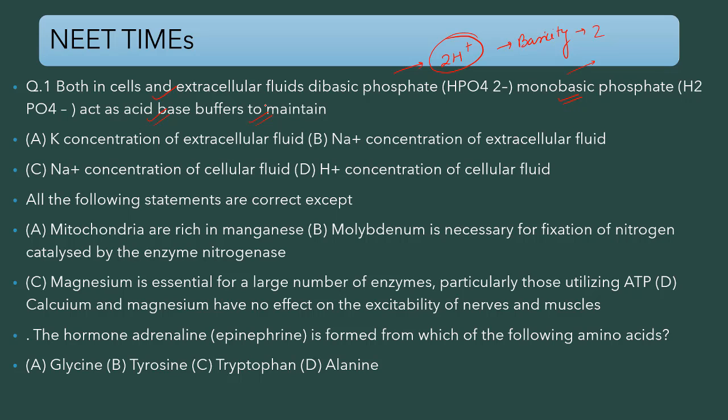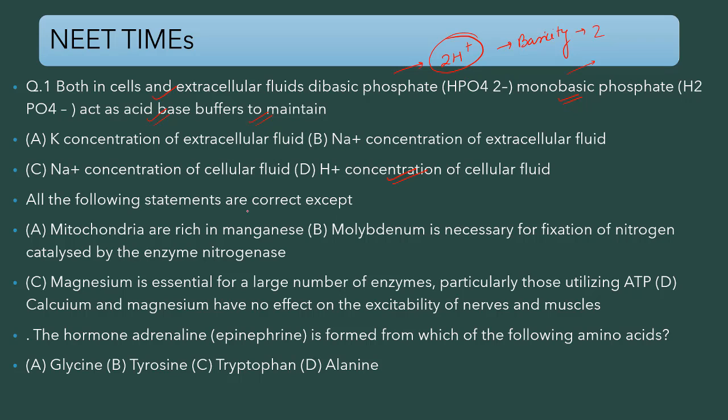Na and K are basically balanced by the sodium potassium pump and the selective reabsorption of kidney tubules. H plus concentration is to be maintained because if the H plus concentration in the extracellular fluid increases or decreases, it can lead to conditions like acidosis and alkalosis, when the blood pH decreases or increases. So remember that the cells maintain the H plus ion concentration by using a natural buffer of dibasic phosphate and monobasic phosphate.